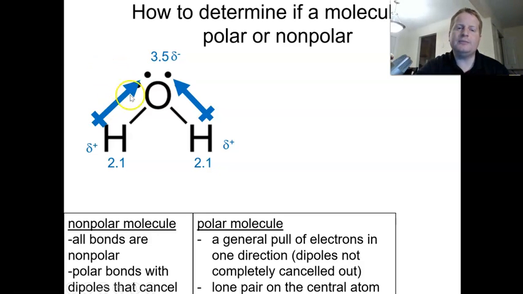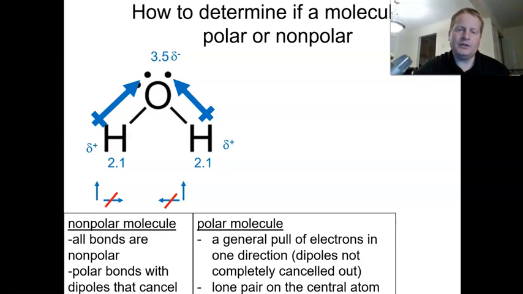So if we look at our arrow over here that's up and to the right, this is sort of a physics concept, but we can think of that as being in vectors of up and to the right. And if we look at our dipole arrow over here, we can think of that as being up and to the left. Now you can probably realize that it makes some sense that this right arrow is not directly canceling out this left arrow, right?